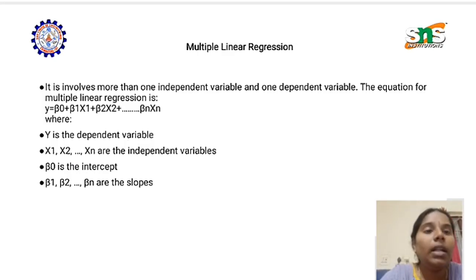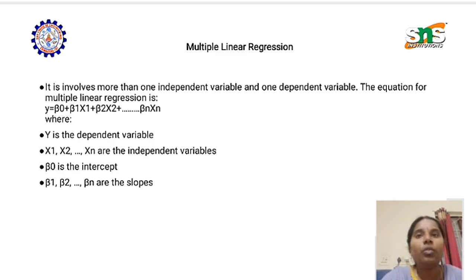The next one is multiple linear regression. Multiple linear regression involves more than one independent variable and one dependent variable.